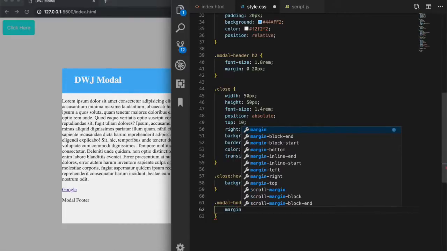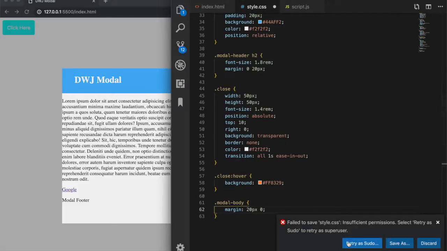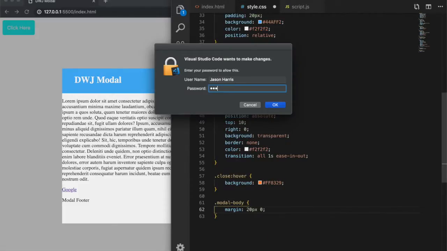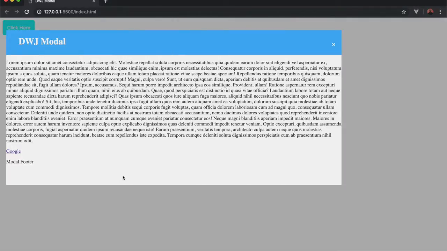So margin 20 pixels, and we'll say 0. So I brought it down a little bit from the top.